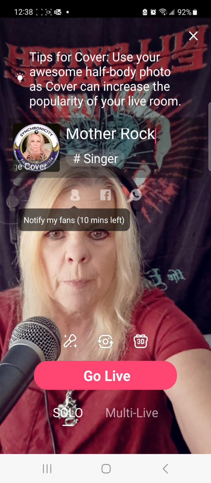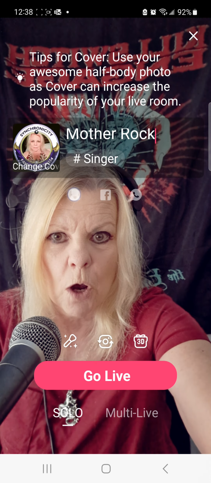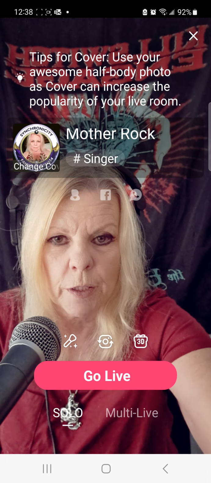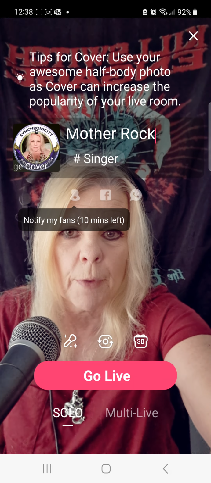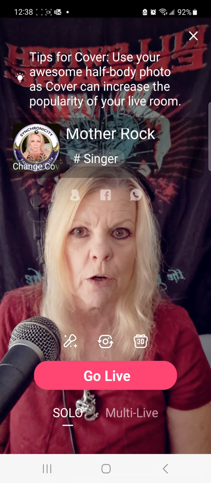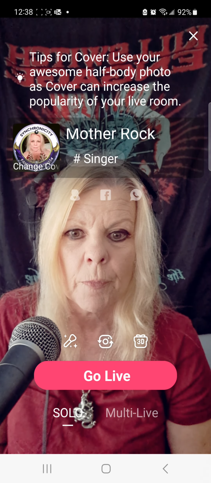And then here, I can't activate this button because you can only do it every so often. I have 10 minutes before I can do it again, because I've already tried this video once and it didn't really work. But when it's lit up, it'll be red. And what it does is give you the opportunity to share to all of your fans. When you enter your live, it will automatically do that.